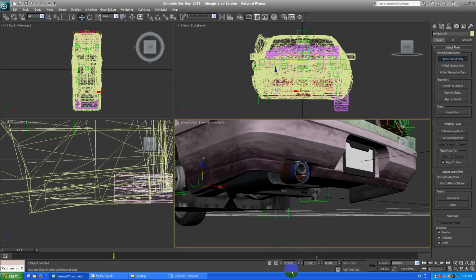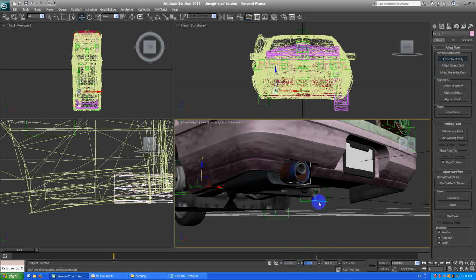exhaust, change the pivot point, and add the coordinates of the tuning exhaust to the original exhaust. If you do it with the pivot, it doesn't affect the actual position of the dummy, but just the pivot point.